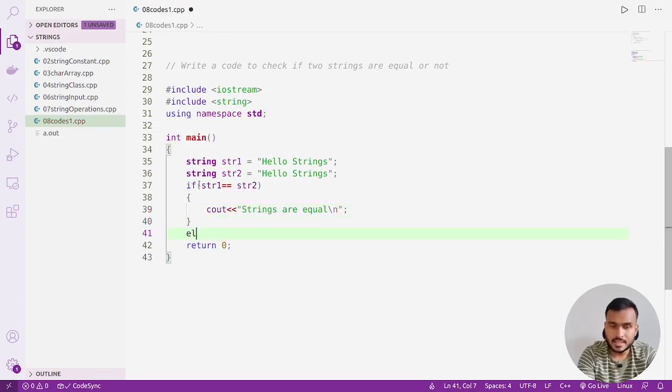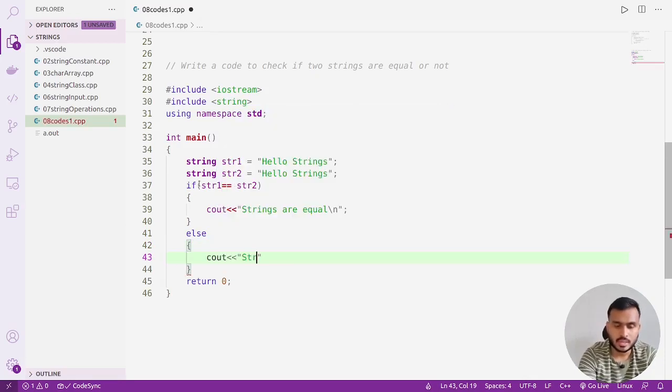Else we can say that strings are not equal, so I write cout strings are not equal. That easy it is. We are just using the equal to operator, which is a relational operator, to check whether two strings are equal or not.